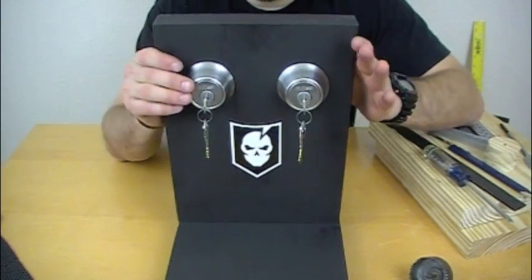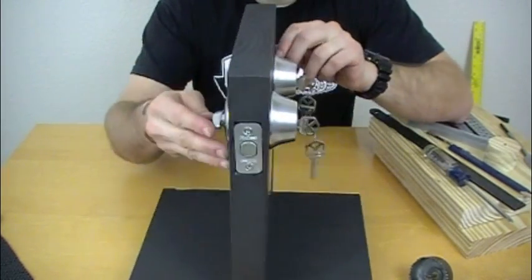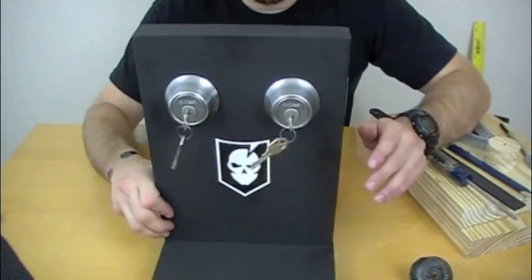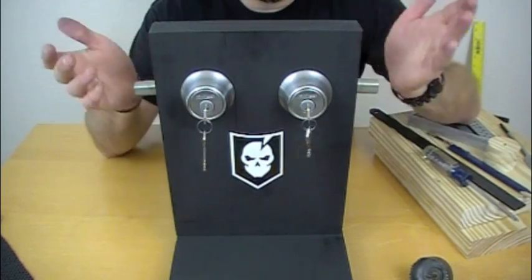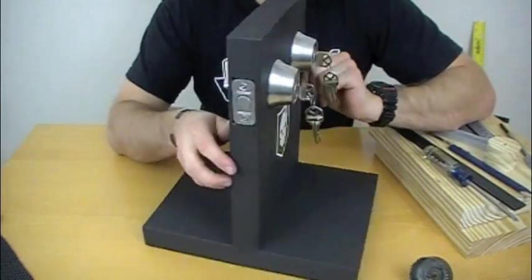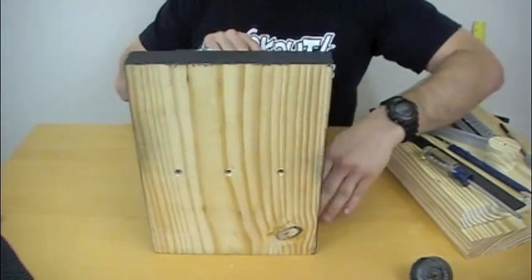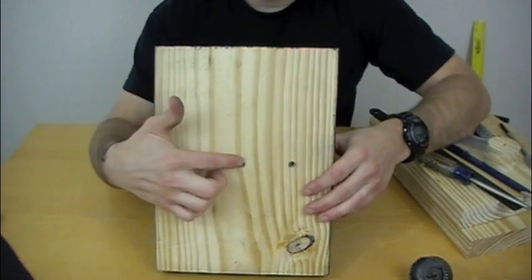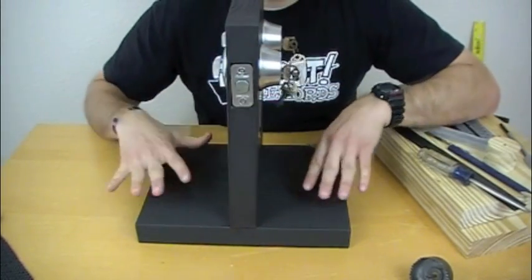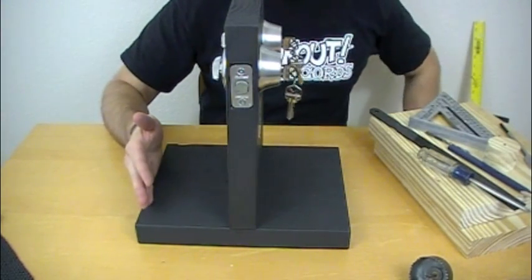What you basically have here are two deadbolts mounted onto a piece of wood. This is a one and a half by nine — one and a half inches deep by nine inches wide — and it's made up out of two pieces. All we've done is put three holes and countersunk them so they're not sticking out the bottom, so the bottom is nice and flush, and we've just mounted a board here and a board here. These are both one foot pieces on the base as well as on the top.